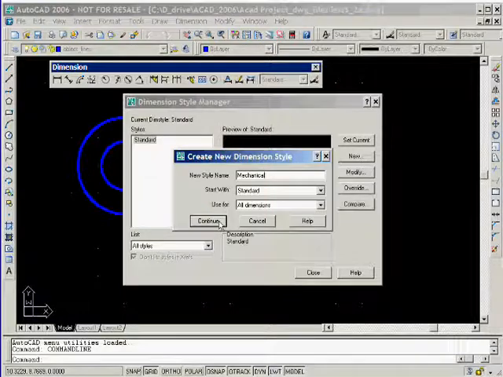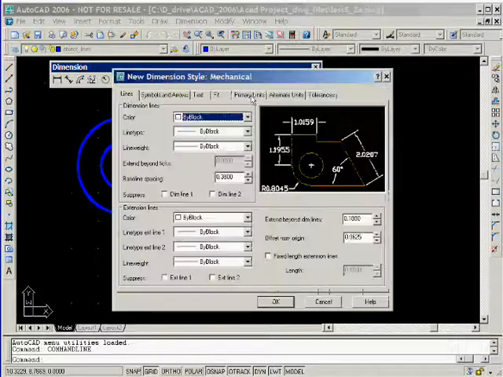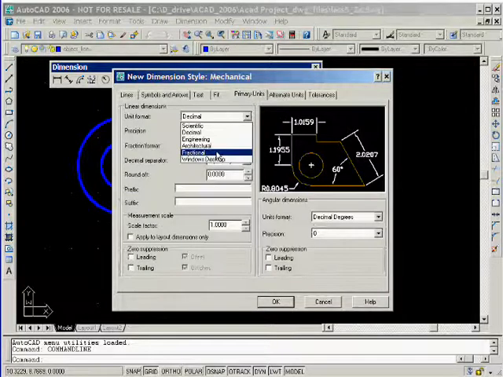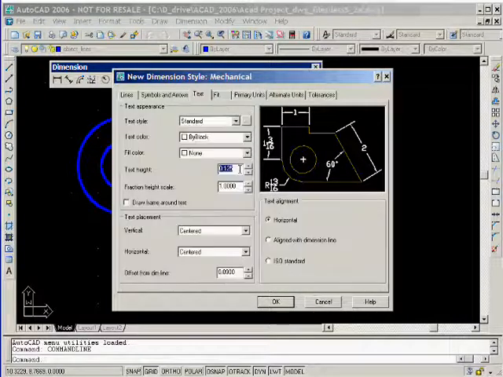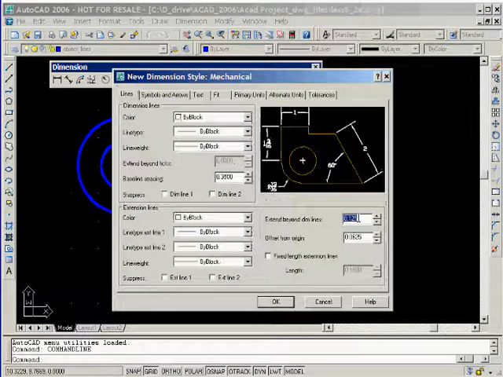For the new name, we'll key in Mechanical and then click on the Continue button. We'll now select the Primary Units tab and then set the unit format to fractional. Now we'll select the Text tab and then set the text height to 0.125.